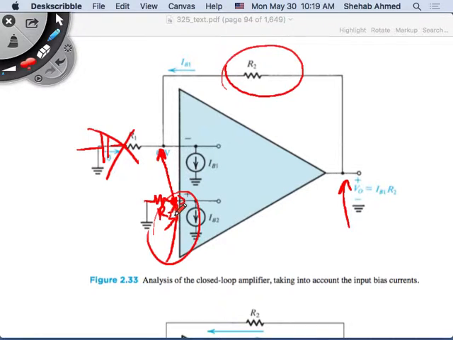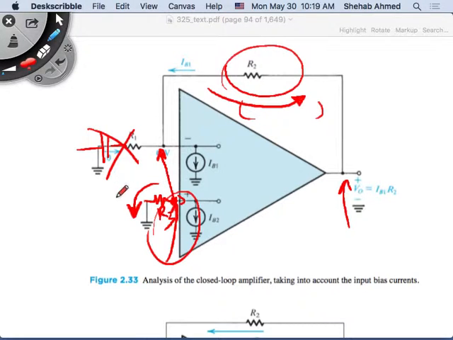So now, how do I select R3 in this case? Before, I selected R3 so that I could eliminate the effect of whatever was in parentheses in R2. How do I select R3 now? I want to select R3 such that the voltage drop, the current flowing this way, so there's a voltage drop this way. The current is flowing this way, so there's a voltage drop across in the opposite direction. These two voltages are opposite of each other.